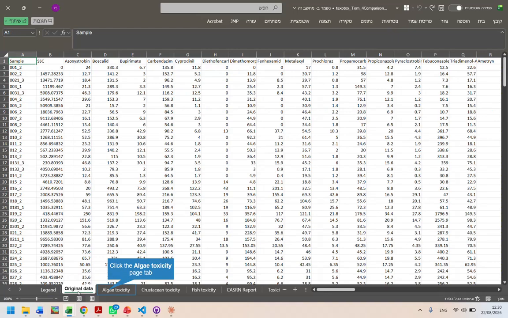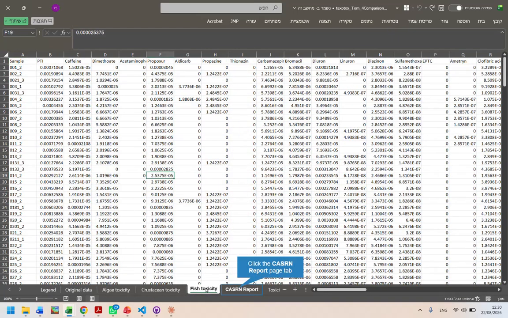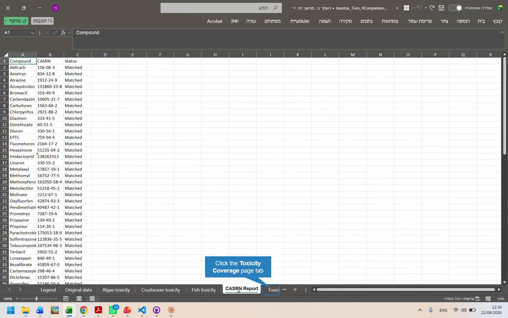Then you have the original data, then you have the toxicity tables I've already shown you in the web page. Then you have the CASRAN report, which states which pollutants were identified and which weren't, which has CAS number and which doesn't.